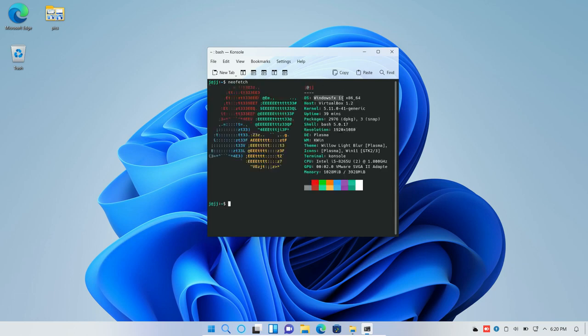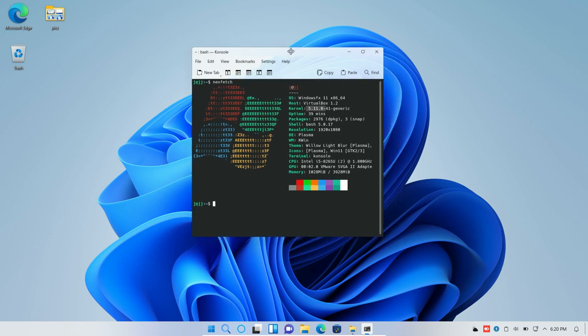Now, Windows FX 11, really Linux ripping off Windows 11 is what's going on there. The 5.11 kernel, so not the latest and greatest, but the reason for that is it's running on the Ubuntu backend, the long-term service release of Ubuntu, so therefore said to be much more stable. It's running the Plasma KDE desktop environment as well, but even on this NeoFetch terminal here, it's pretending to be Windows there as well. So it's really quite cool what this is doing.